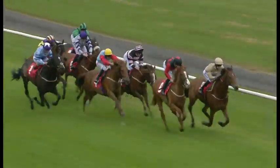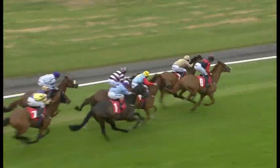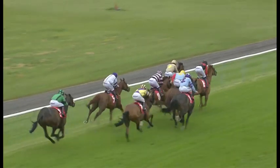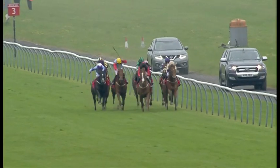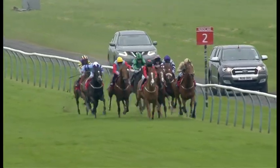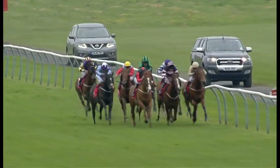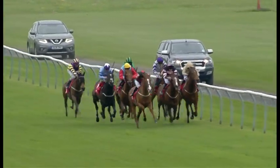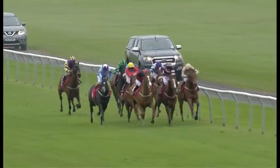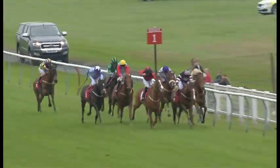Save the Bees from Jabbar, followed by Cormorra. Peter House is stoking along down the outside. Sun Glider. Vizitant on the rail there, followed by Danonicus, as they head on towards the final couple of furlongs. Save the Bees holding on gamely at this stage from Jabbar. Cormorra now goes for a gap between the pair. They're followed by Sun Glider. Vizitant is in behind a wall of horses — he's got absolutely nowhere to go.